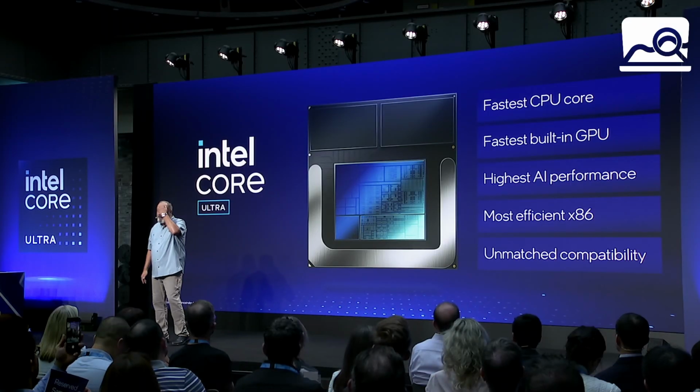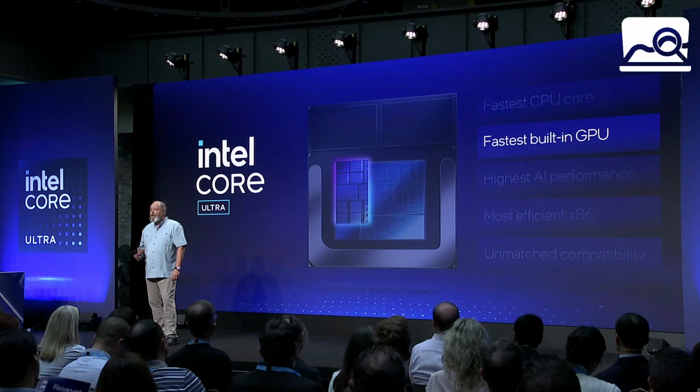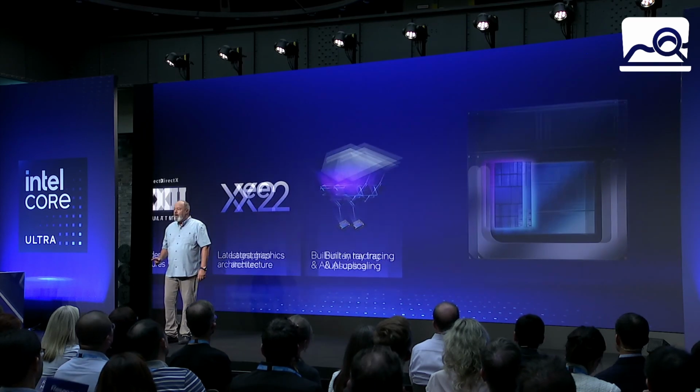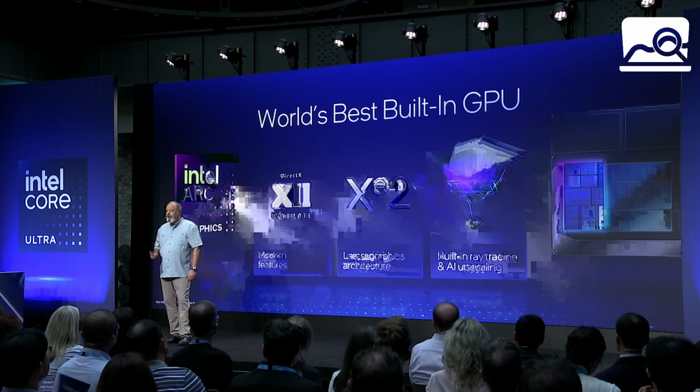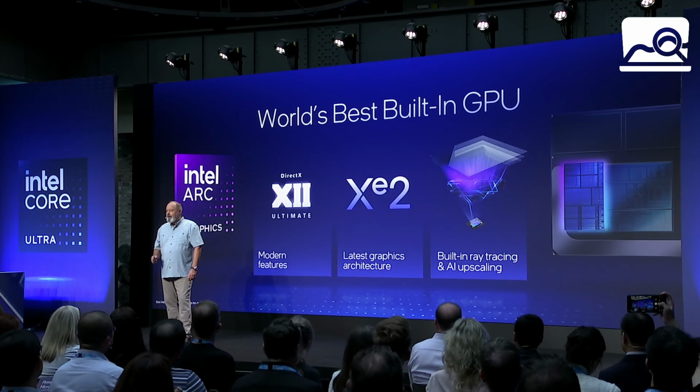Okay, so that was cores. Now let's move on to graphics. The overall improvement in our graphics processor is just as remarkable. Lunar Lake is the first product to use our new Xe2 graphics architecture, and Xe2 delivers substantial improvements in energy efficiency. There are 8 graphics cores in Lunar Lake. The average performance lift of each core is about 30%.